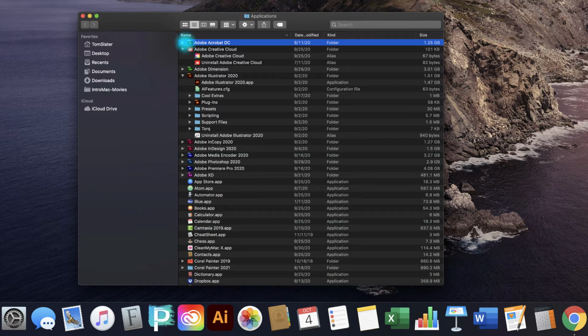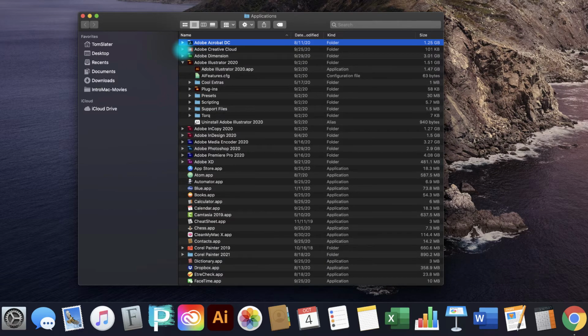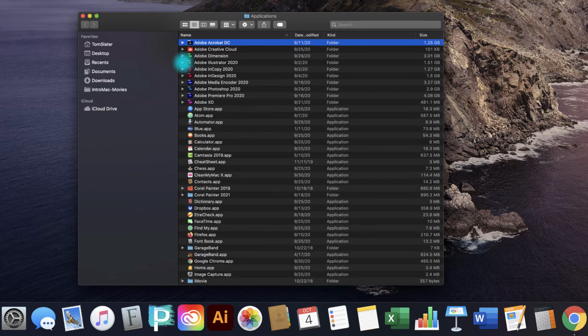And so up here at the Adobe section, I'm going to skip this DC application. And we already have Creative Cloud pinned, so I'm going to collapse this folder by clicking this triangle. And incidentally, you can collapse and uncollapse subfolders in list view by clicking this triangle. We also pinned Adobe Illustrator, so we can collapse that folder.